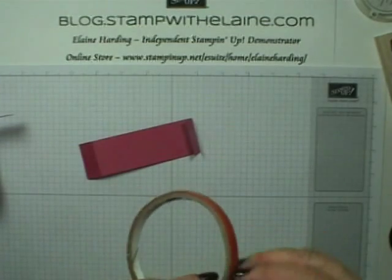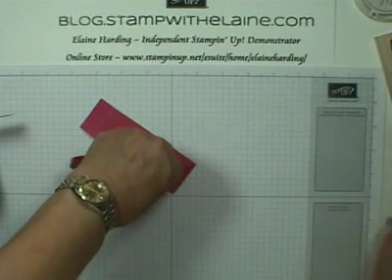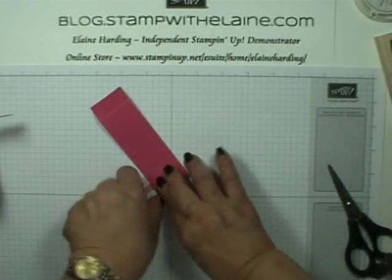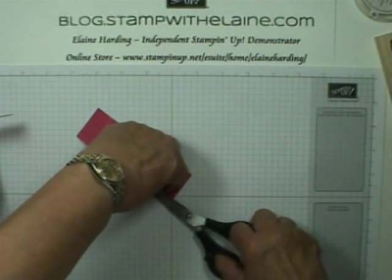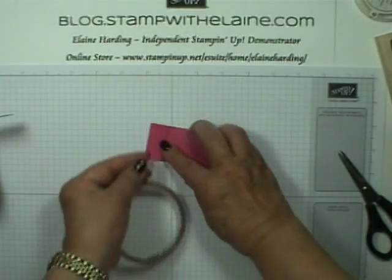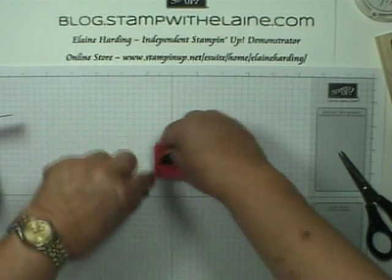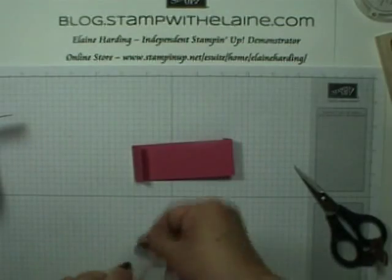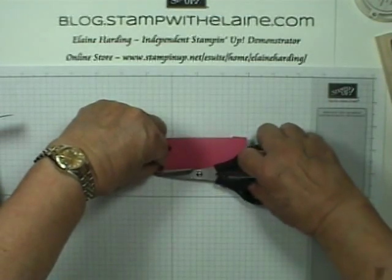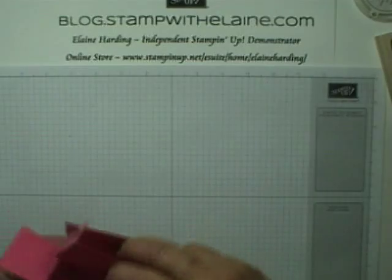Sticky strip on there. So just shy of the score line. And remember, it's the opposite side, so you need to flip it over so you can put sticky tape on the other side. Whoops. I've removed the backing and I'm ready to pop it into my box. Make sure this doesn't accidentally stick.